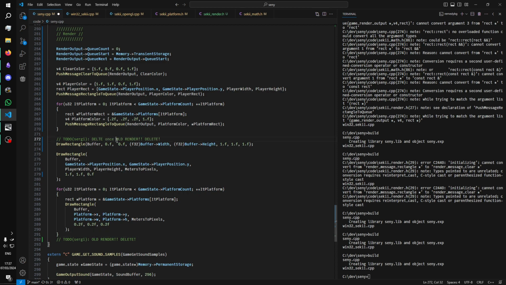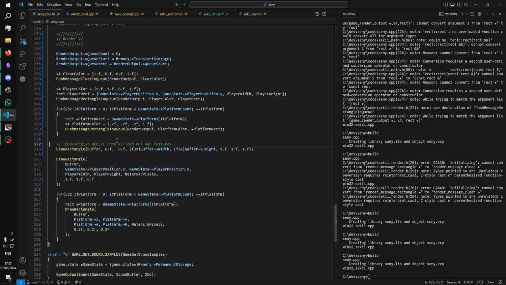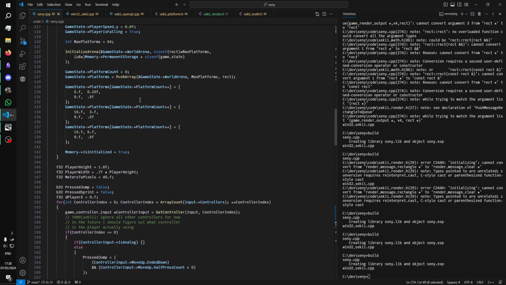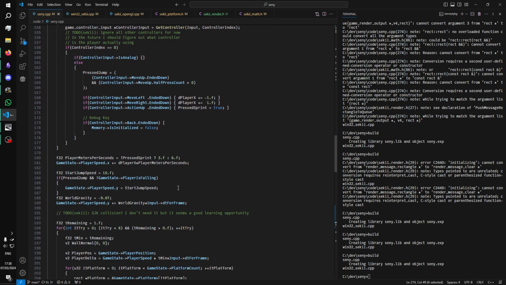Delete once we load our own textures. Also remember to remove the buffer from the function, from the parameters. I don't really need the buffer anymore, right? Yeah, no. I'm not using it up here.